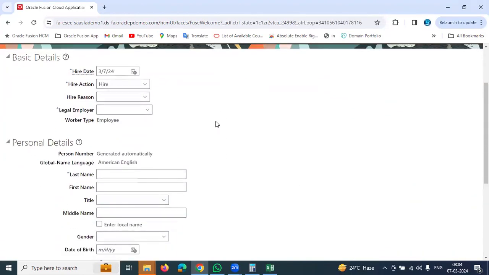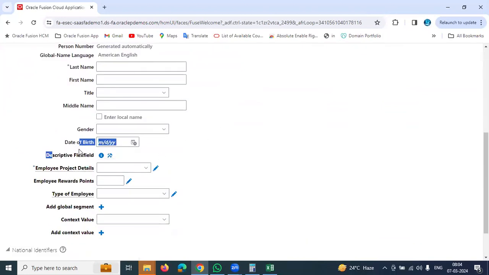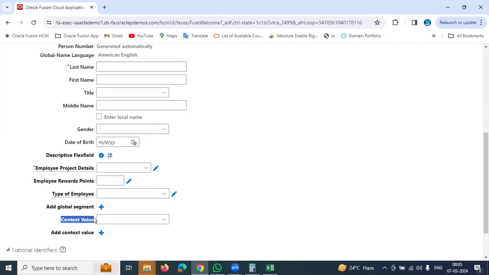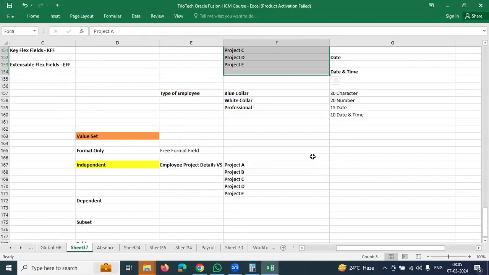So that the DFF sections will get highlighted. And if you see any field in bold with a pencil icon, then come to the conclusion that they are flex fields, as I told you. Now here, team, we have something called context value within the flex field section only. Under every DFF section, mostly, you will find this context value, team. What is this context value concept in the flex fields? Very important to understand, team.